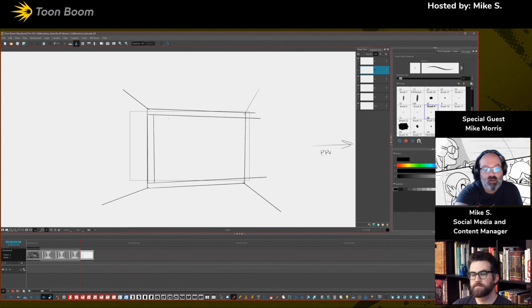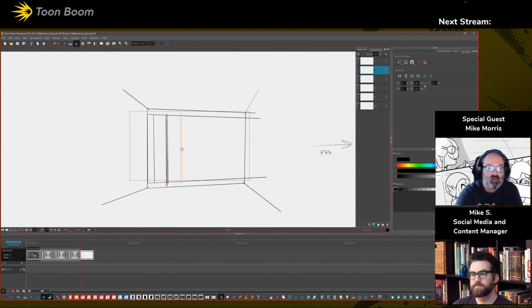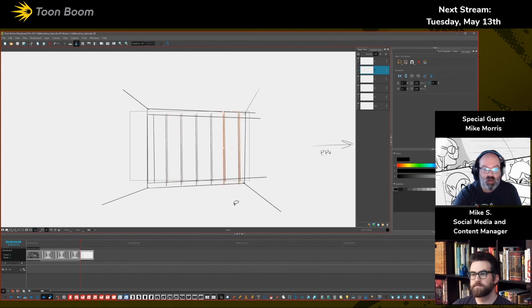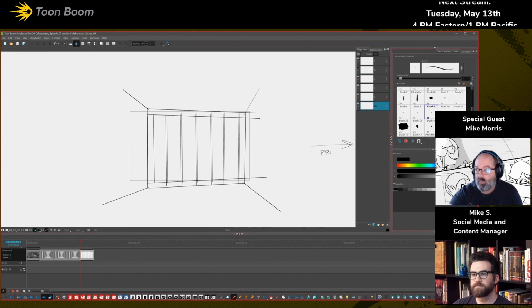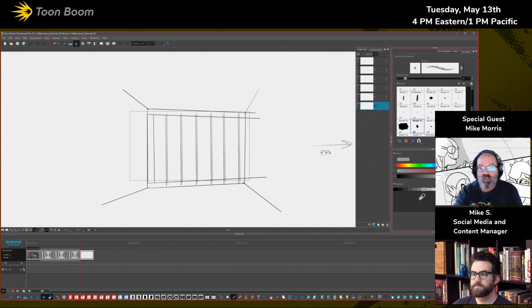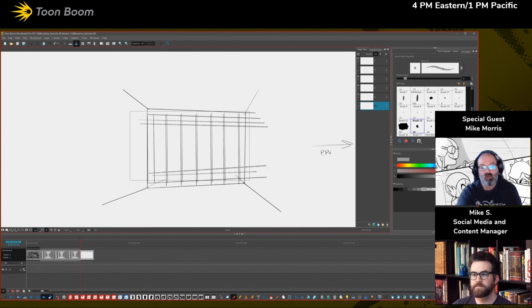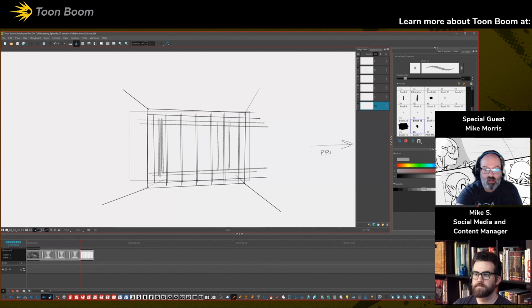Now we're on one of the higher layers, and we'll put the bars in. As a quick thing, I'm just going to copy and paste that and place it, then copy and paste these two, place them, and paste that one more time. So now we've got bars. Again, we're doing this a little bit rougher than what we've done in the past, just for expediency's sake. Now we also need to follow this perspective a little bit and put in the other side. So this will be the other side of the prison, a similar size cell on the other side.